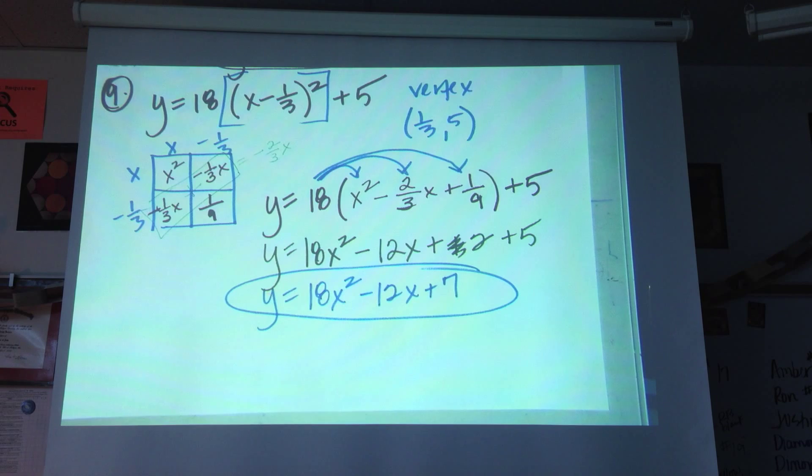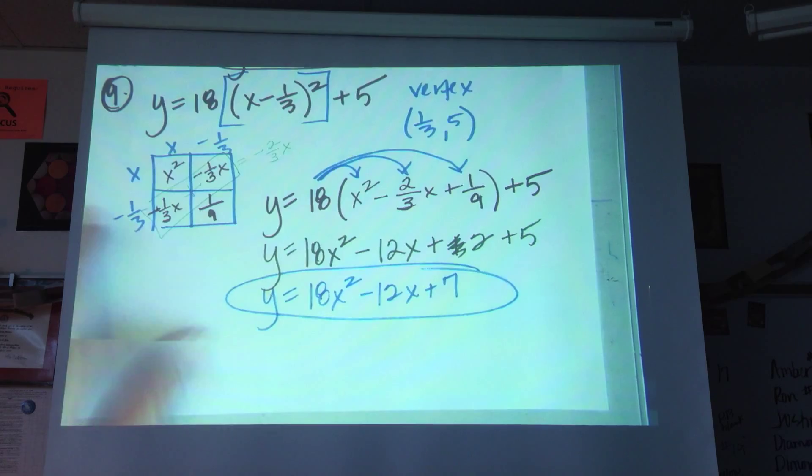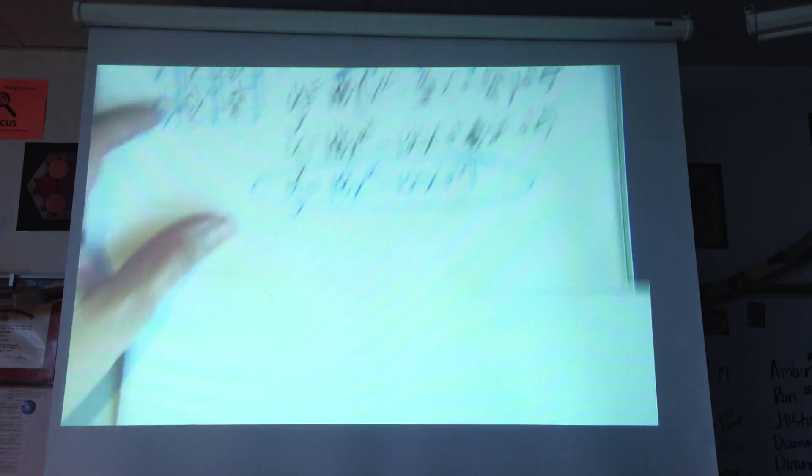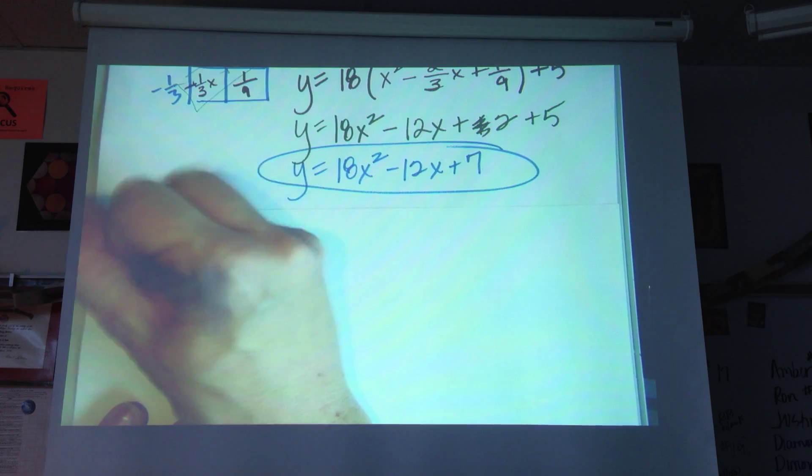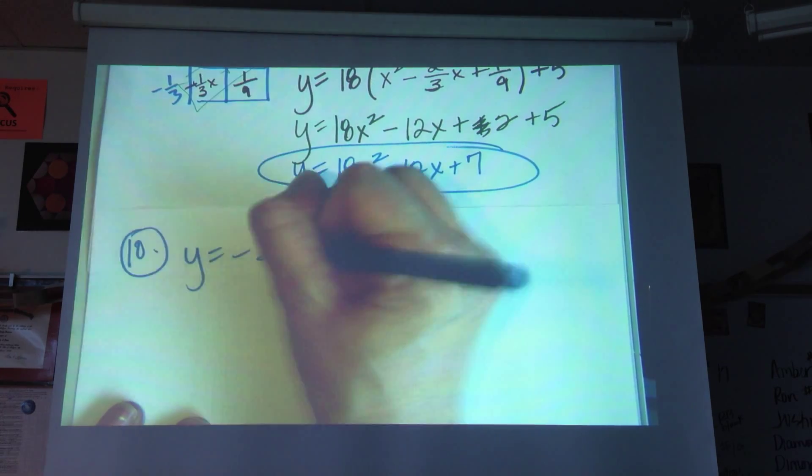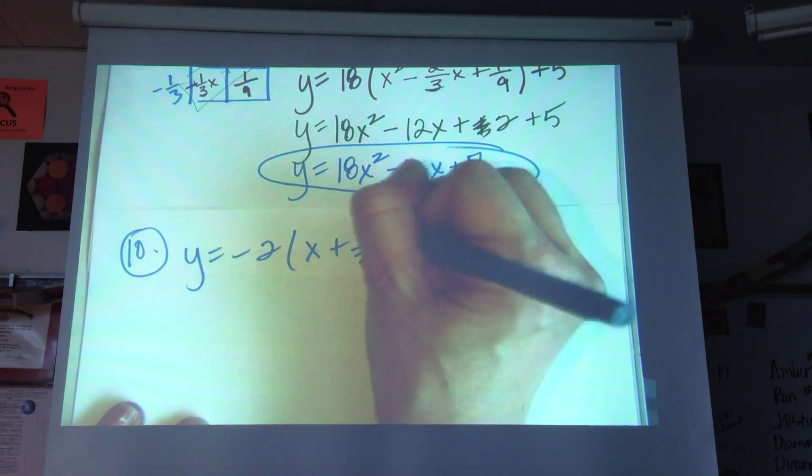Yeah, I can't go to the difference. I got one more. 10. Number 10 here. Come grab me if you need it. Let me write 10 down before you walk away with it. 10. Go ahead. I'm listening to everyone. Sure. Negative 2x plus a half squared. Take it.